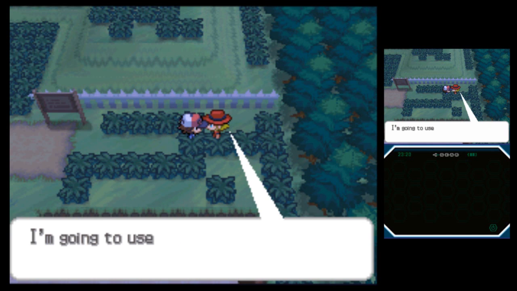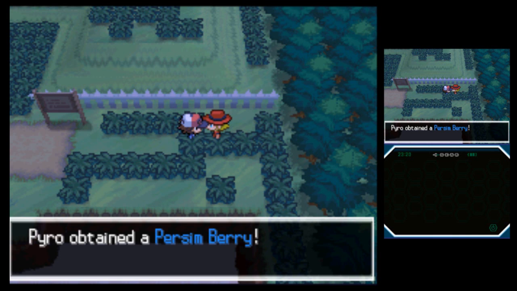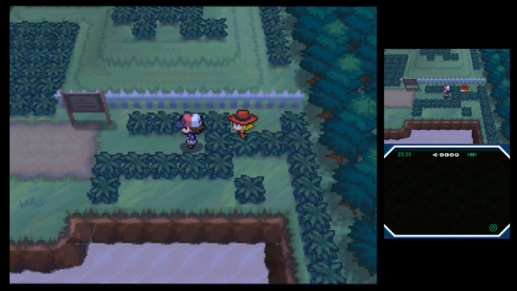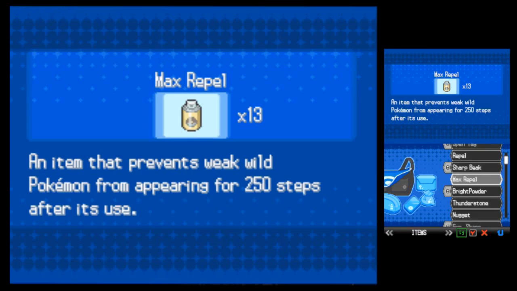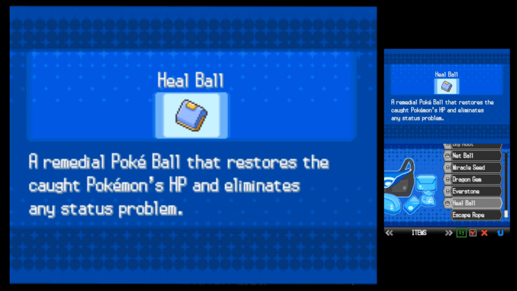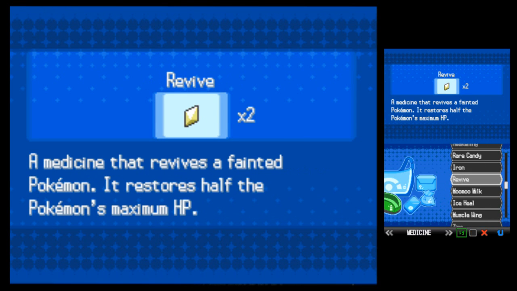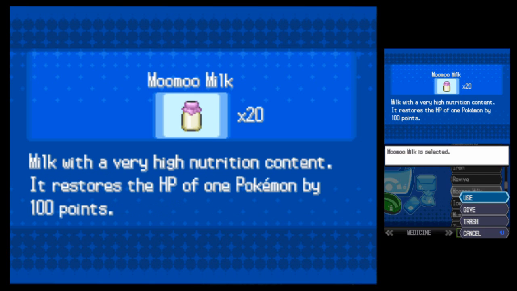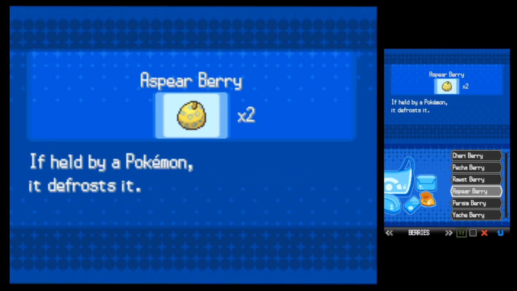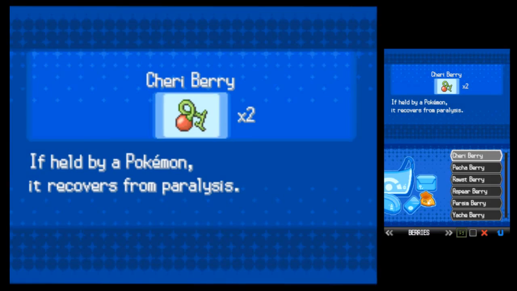Let's just quickly heal up. And then we will head on to Route 17. So we go this way, right? Get a full repel, or not full repel. Where is it? Maybe milk first then, and then we'll use the full heal. Full heal. We got one for paralyze on this, yeah. It was cherry berry. Probably a lot easier.